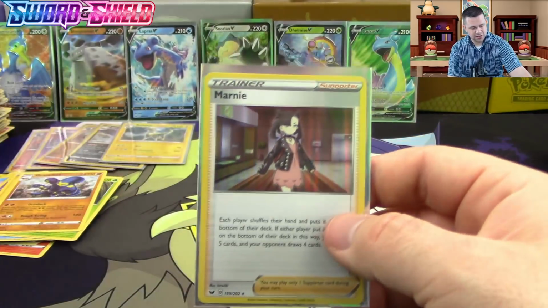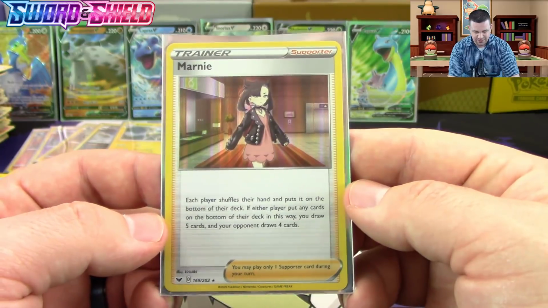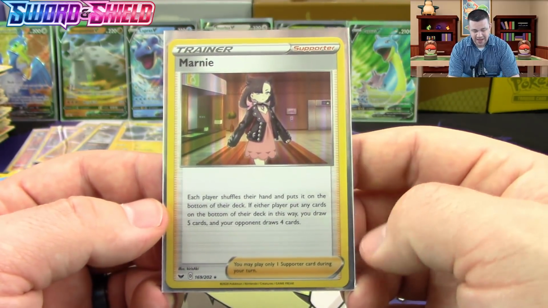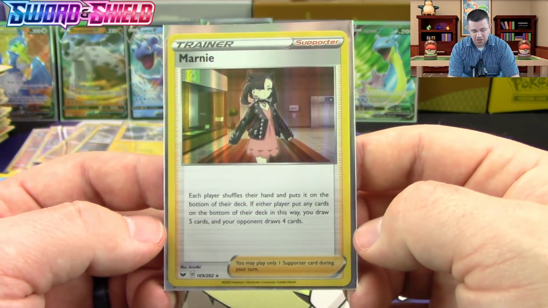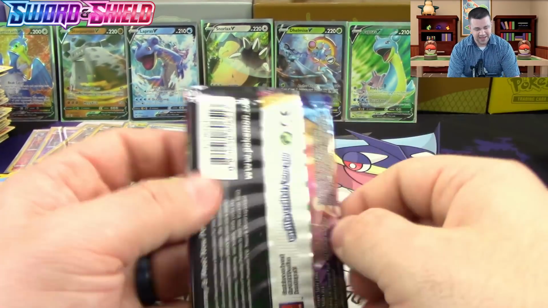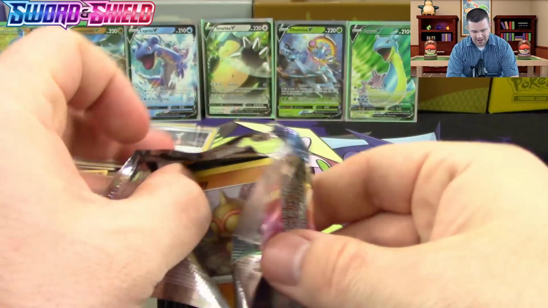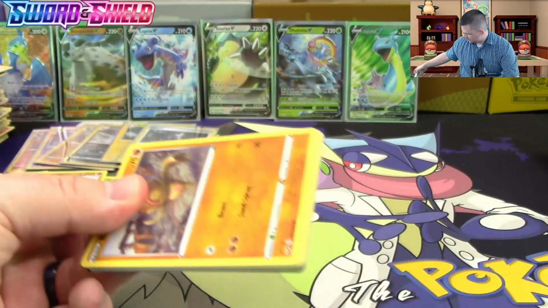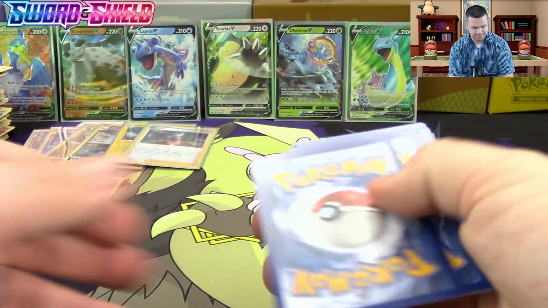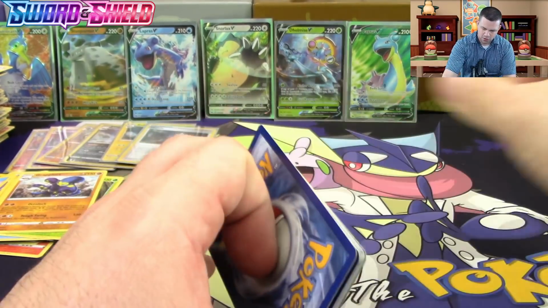Alright, so the Holo Trainers do continue. Each player shuffles their hand, puts it on the bottom of their deck. If either player puts the cards on the bottom of their deck in this way, you may draw 5 cards and your opponent draws 4 cards. Alright, so same Holo and Ultra pulls as of right now. We have evened it up. And I think we still have a quarter of a box left.